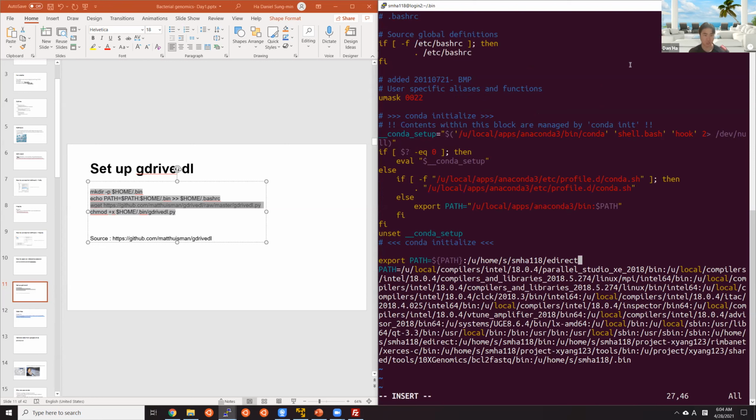You gotta hit the insert button before you change anything in the bashrc file. So you can type in the colon here at the end of the line, and then $HOME/.bin.